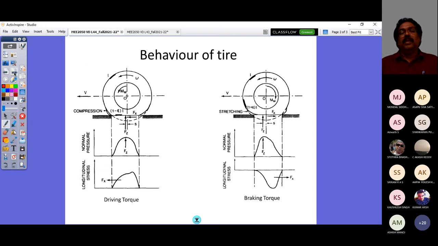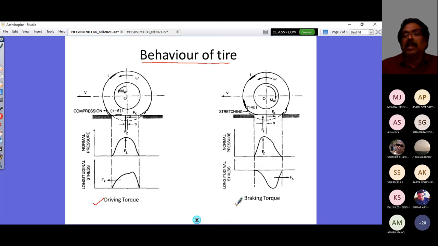Let's look at the behavior of tire during these two important scenarios: one scenario is applying driving torque, another is applying braking torque. Here these circles represent your tire-wheel assembly with the rim, and Mw is the driving torque applied on the tire. When the driving torque is applied, there is an elemental length L and that length would be reduced due to the compression of your tread. So when you apply the driving torque, you get this reduction in the length of the tread because of the compression induced in front of the contact patch.